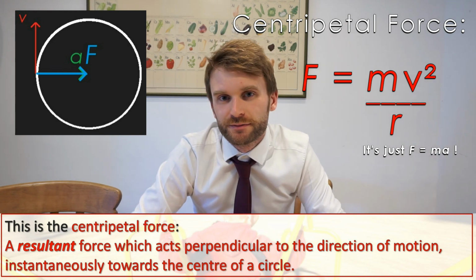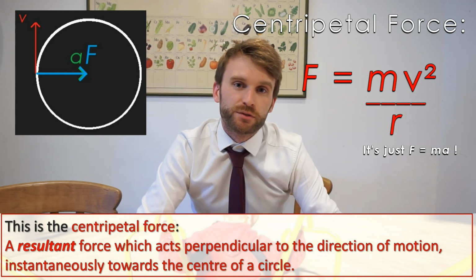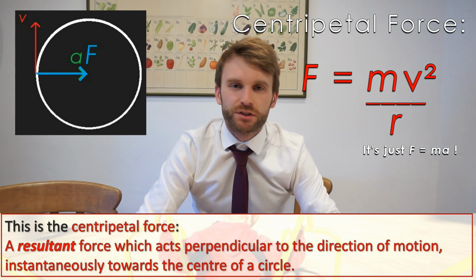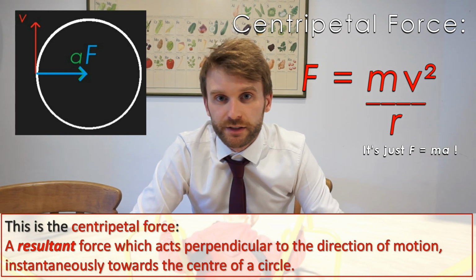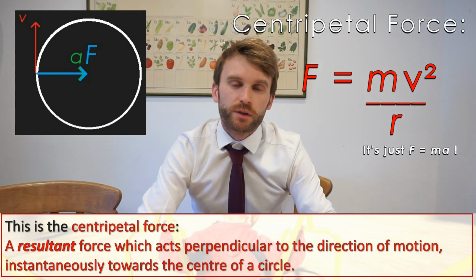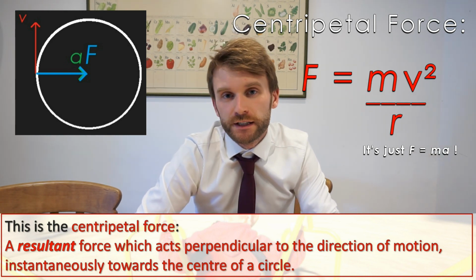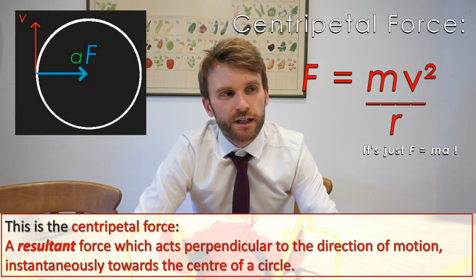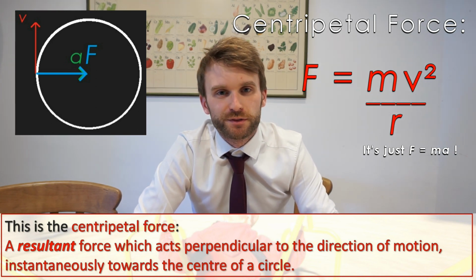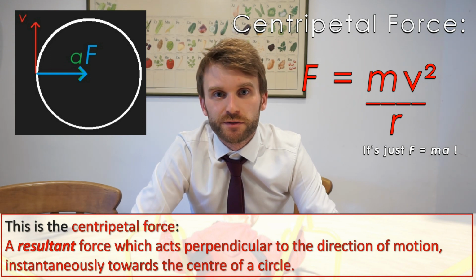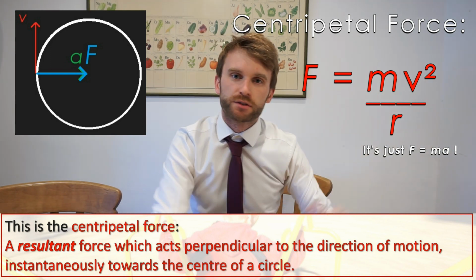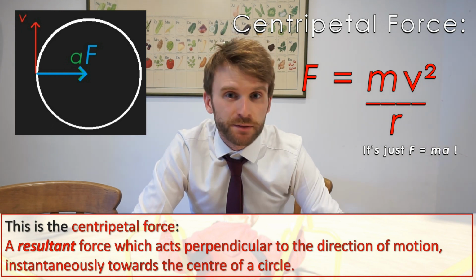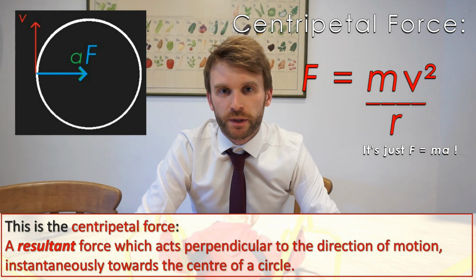put into the equation. When you do a resultant force calculation, F is usually tension minus weight or driving force minus drag. So bear in mind when you see the equation F equals mv squared over r, it might not be an F that you use, it might be the actual forces themselves. This is mostly applicable in the next book when we look at motion in a vertical circle. Today we're just going to keep it simple and get used to using these basic equations.